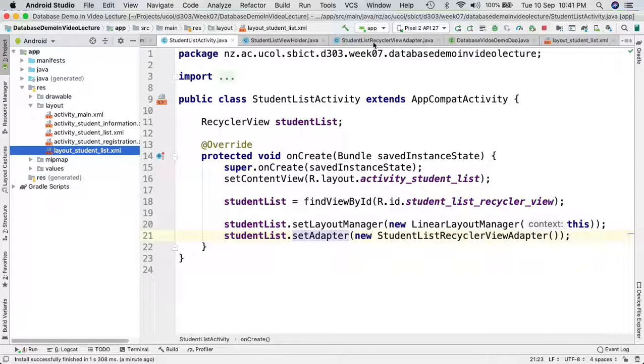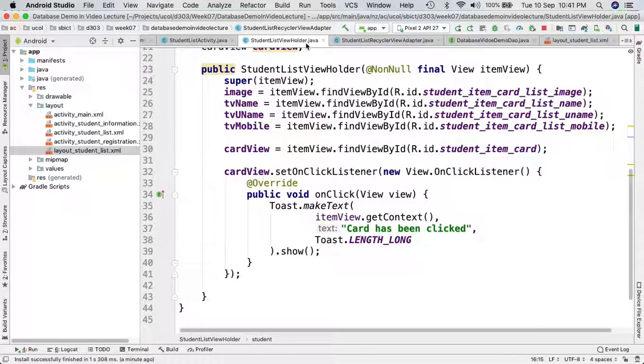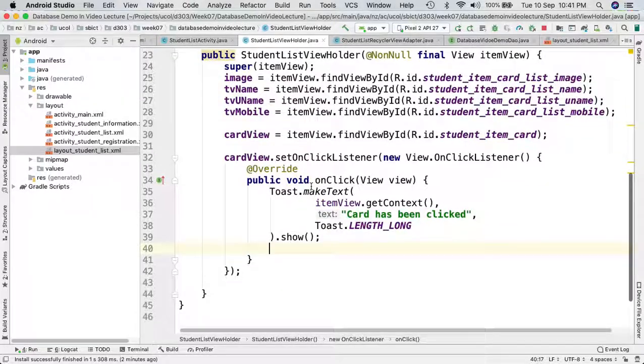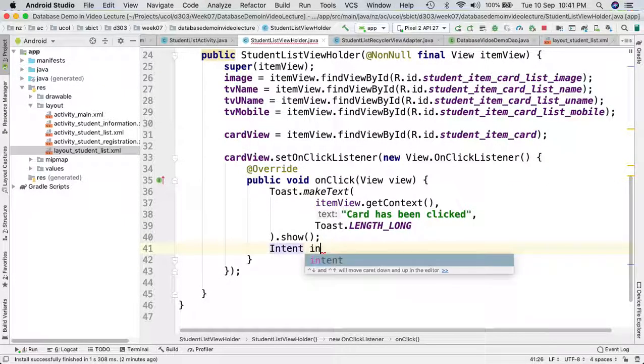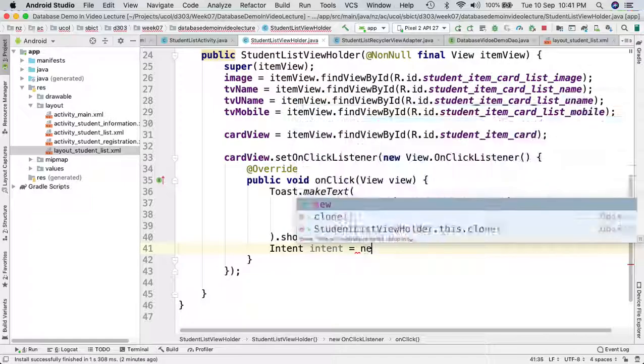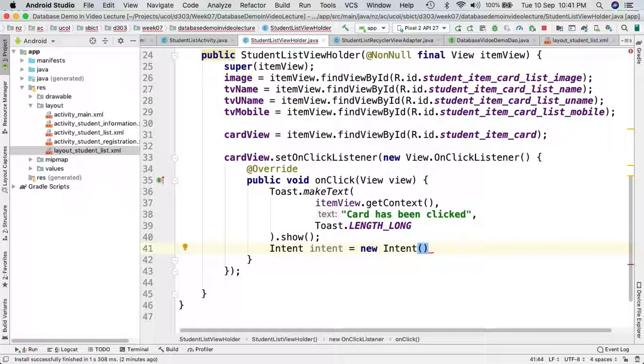So I again go into my recycler view holder, and instead of showing that particular toast, I want to create an intent. I say new intent, and again I need to get that particular context.